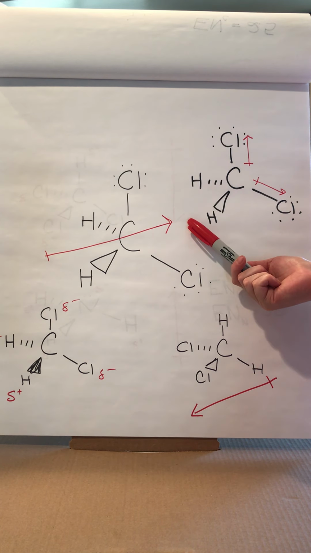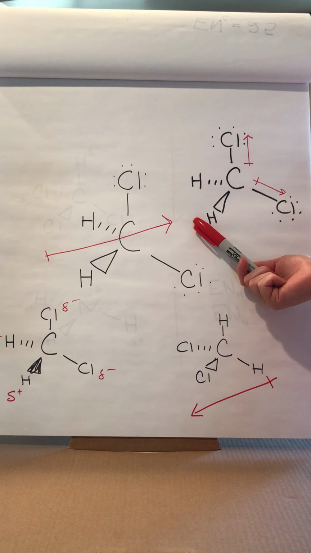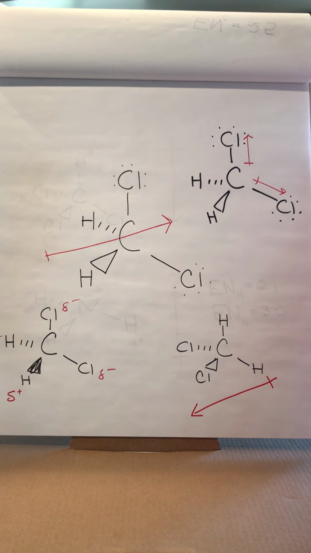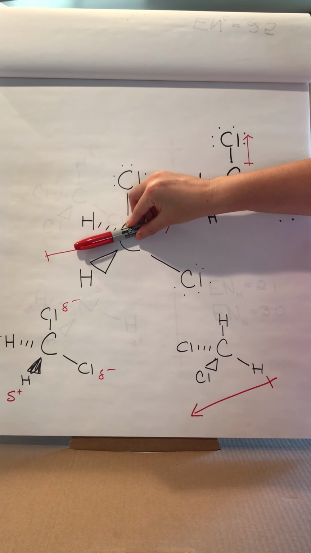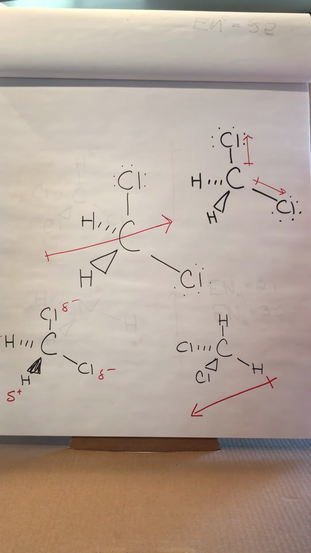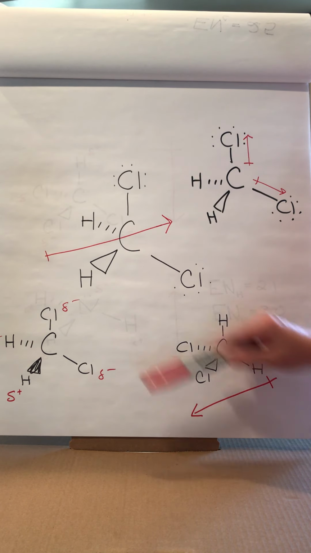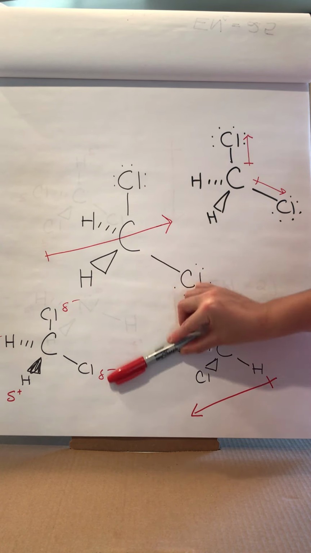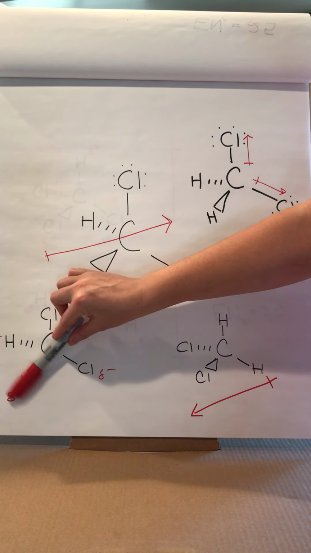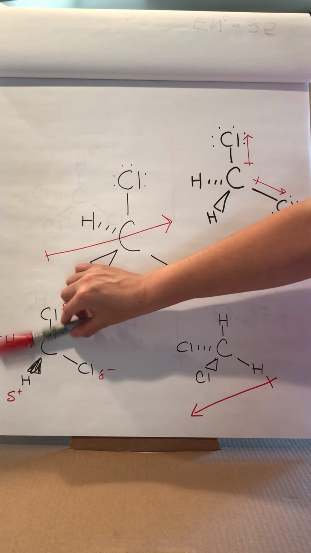The net dipole moment looks like that. Now remember, you'll also see it as a dashed line sometimes, and sometimes instead of seeing it going through the middle of the molecule, you'll see it off to the side, and that's valid too. What we'll also see is instead of a dipole moment, we'll see the little delta symbols. So this is telling you that this end of the molecule is partially negative, and this end of the molecule is partially positive.